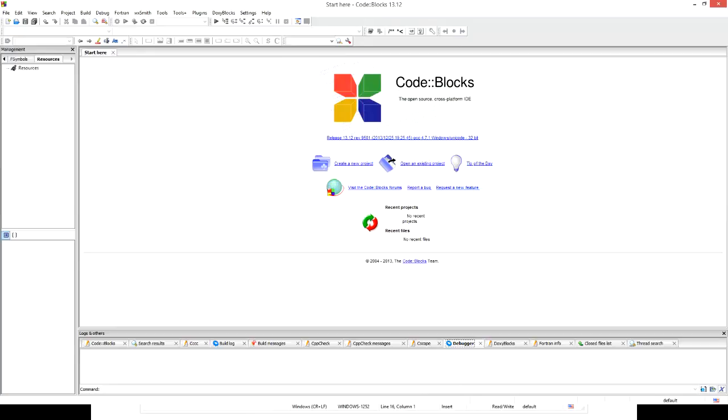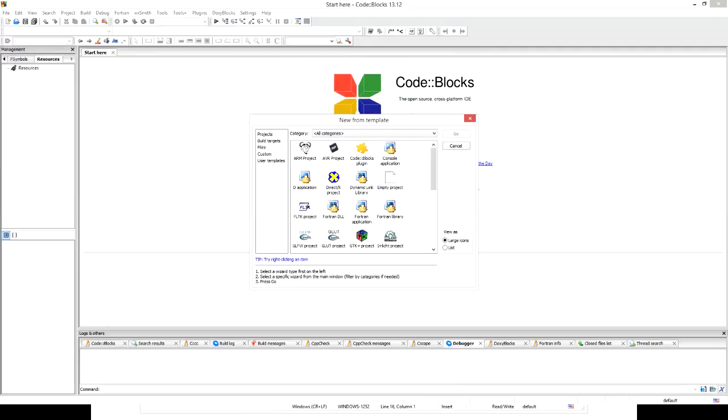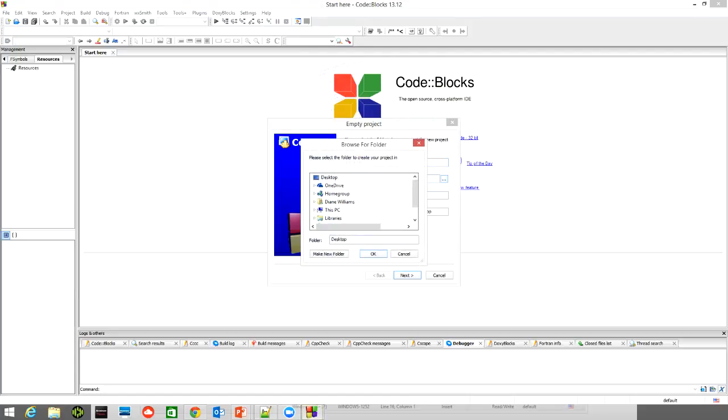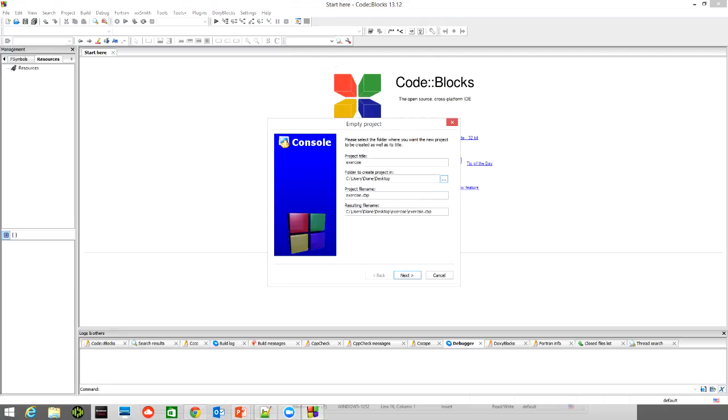All right, so with Code::Blocks, I'm going to create a brand new project for this. I want to put this in a project environment because I want to use some features of the debugger. I'm going to choose empty project. Click go. All right, project title. This is exercise 1, so I will just name this exercise 1. By default, it'll create the project on my desktop. If you want to save it somewhere else, you can click on this and you can browse to wherever location you want. Now remember, Code::Blocks will go ahead and make a folder by the same name as my project. All right, so I'm just going to say next here.